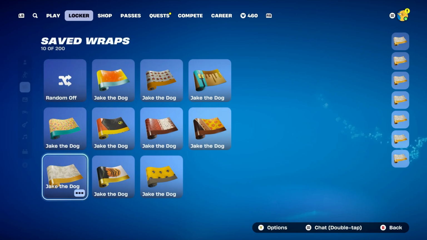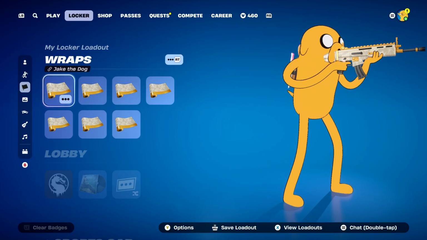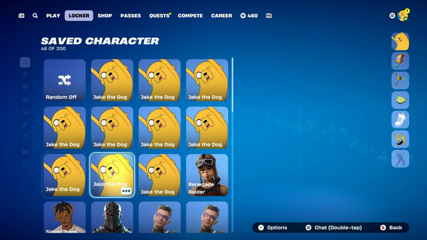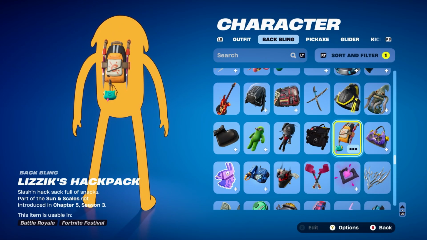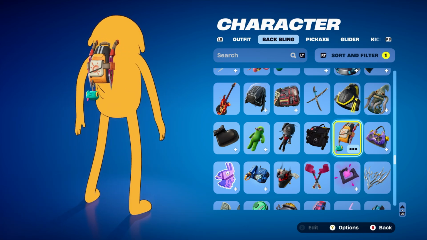Let's move on to the weapon wrap now, which is Paradise Pattern, part of the Taste of Paradise set introduced in Chapter 4, Season 3's Battle Pass. Using it for the white and gold design, goes nicely with this skin. Let's move on to the next combo now, combo number 9. Back bling is Lizix Hack Pack, part of the Sun and Scale set introduced in Chapter 5, Season 3. Thought I'd use it for the colour scheme. It goes pretty nicely with the theme of the skin as well.